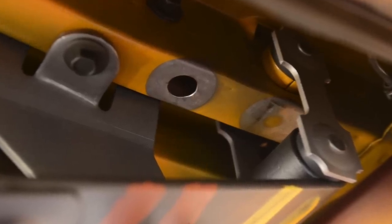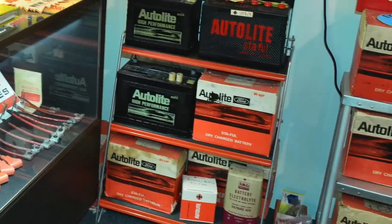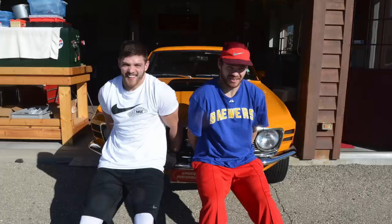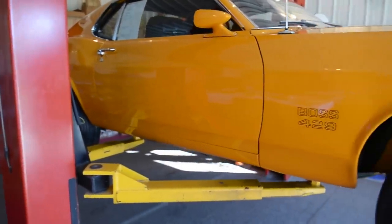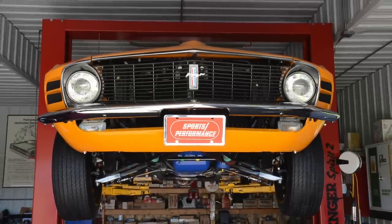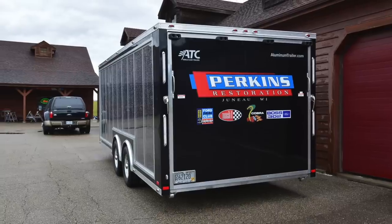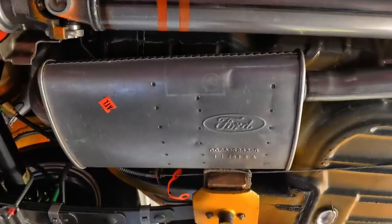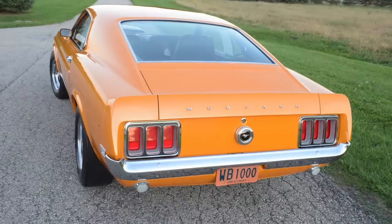This grabber orange Boss 429 has 1,608 original miles, but it's restored — restored where it needs to be restored, to perfection with the skills and NOS parts Bob Perkins has gathered over a lifetime. This Mustang is one of four Boss 429s to achieve MCA's Authenticity Award in the Thoroughbred class. Even the battery has to be original — 1970 vintage. Bob's two sons, Andrew and James, push this Boss 429 into the restoration shop. Bob raised the car on a lift to point out how to restore the undercarriage, revealing details of a restoration to the highest degree anybody has ever seen. Some of the details are almost laughable, such as stretch marks in the metal.